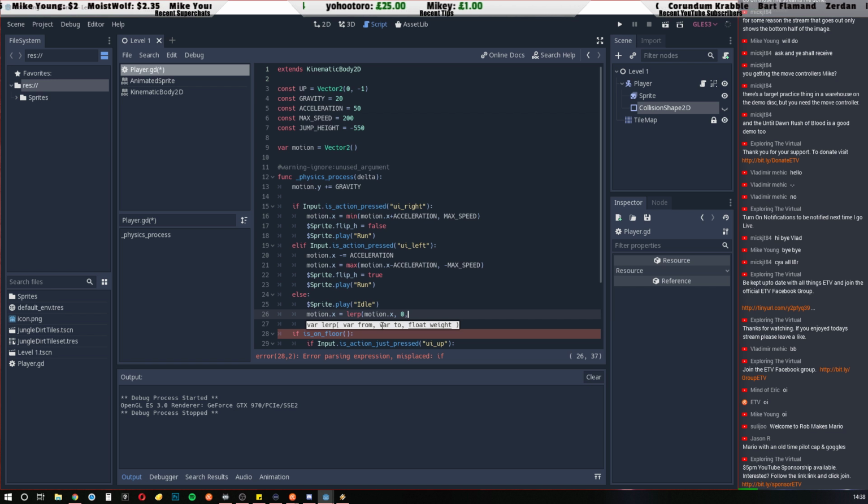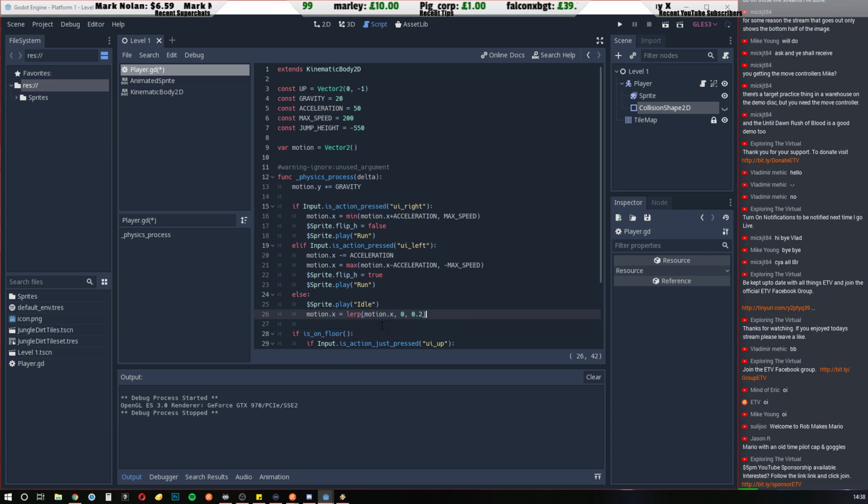Then it's saying, well, how quickly do you want to get from yours to a dead stop? So from 200 to 0, how quickly? And that number should be a number between 0 and 1. It's basically a percentage. So we're going to add a 0.2, so we're going to reduce it at 20% per frame.